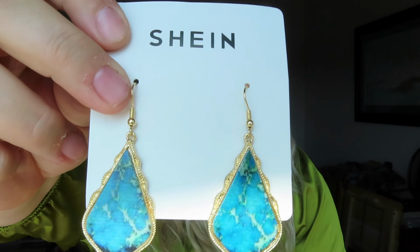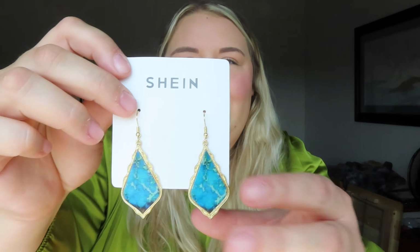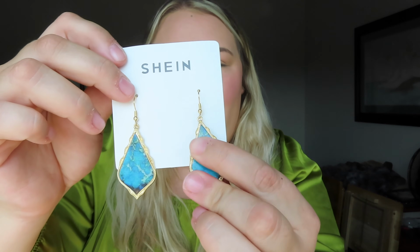I also picked up another great pair of earrings that were very similar to the ones that I showed you before, but just in a different color story here. These are turquoise and gold. I love turquoise. I think that it's such a stunning color. I love it on me as well. I just think it's beautiful and transcends all seasons. Almost the exact same style here as the other ones that I showed you. I think I have a vibe here or something. Kind of that same quality issue that I mentioned of the other one, where I think that this is just like a sticker that's stuck on there. But from far enough away, you know, you might be able to pull these off. Pretty happy I found these two. They're so inexpensive and affordable that if I only wear them once, I'm not going to be mad about it.